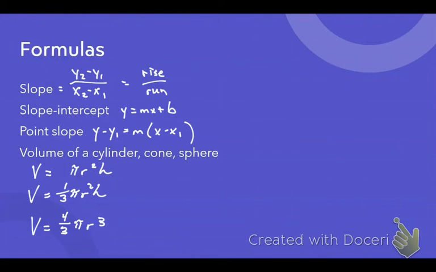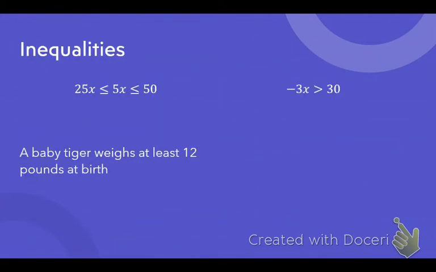All right, inequalities now. Let's solve these compound inequalities, the one-step inequality. And then down here, I want you to take that statement and write an inequality statement. There's nothing to solve here. I just want you to write the statement that would be represented here. So let's go ahead and solve these inequality problems.